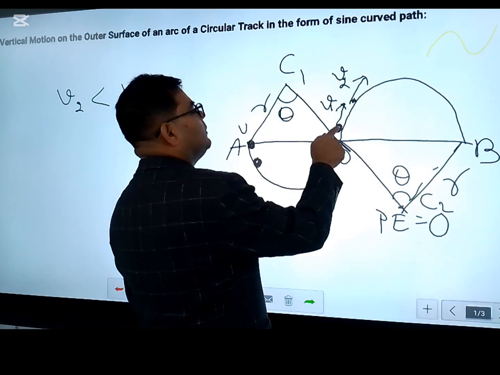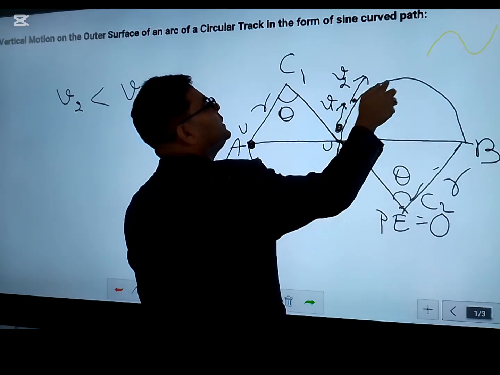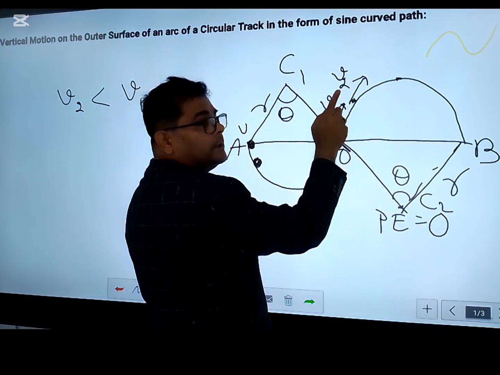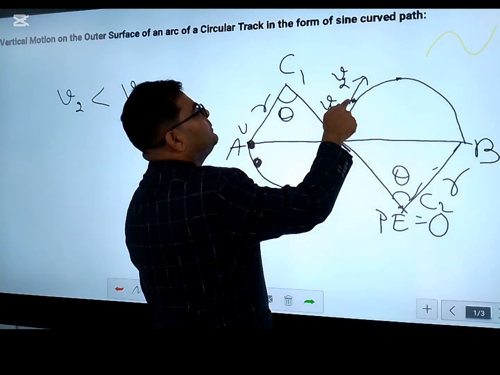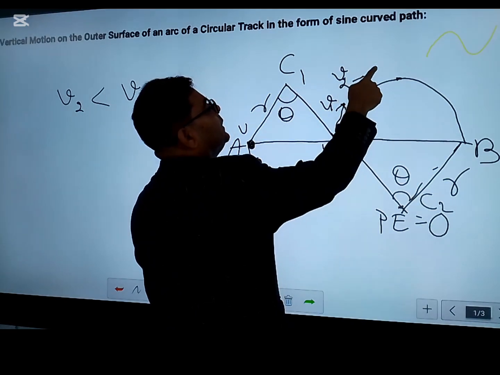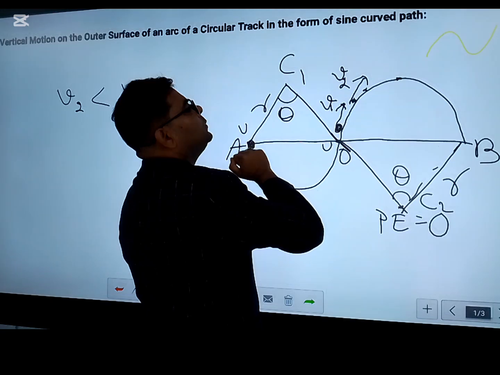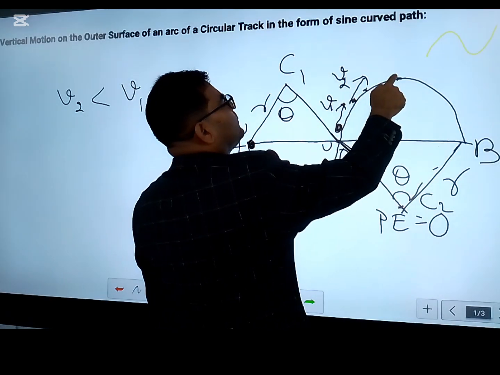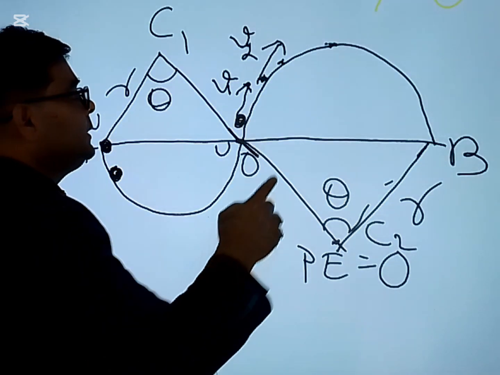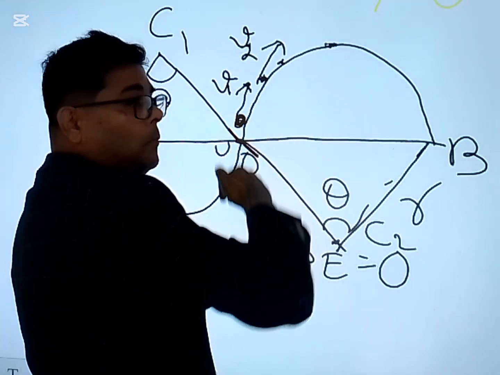So at this time I am concerned with when this particle is here and as it is rising from O up to the top. At each and every point the velocity is decreasing. So V1 will be bigger than V2, and if there is V3, then V3 will be less than V2, and so on up to this position. At this point, the velocity will be very close to 0. That will be at the maximum point, where the object will be in its slowest motion.